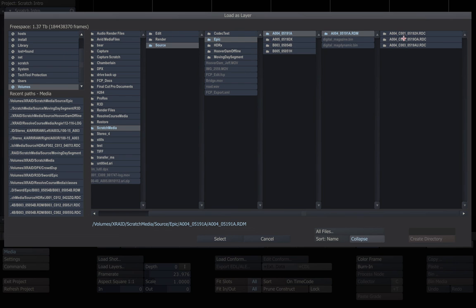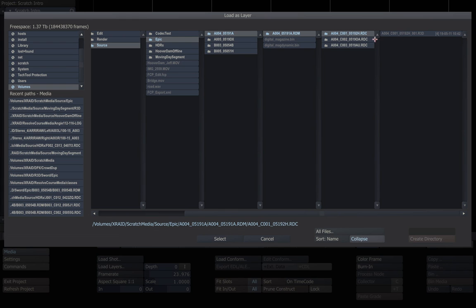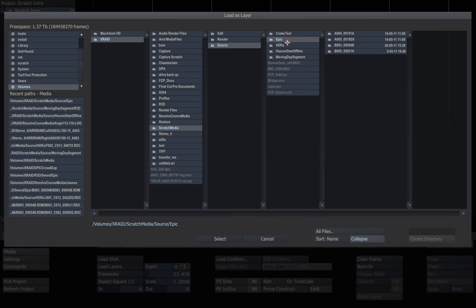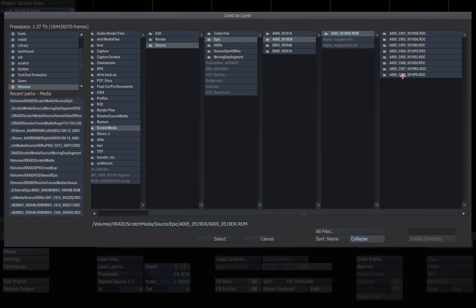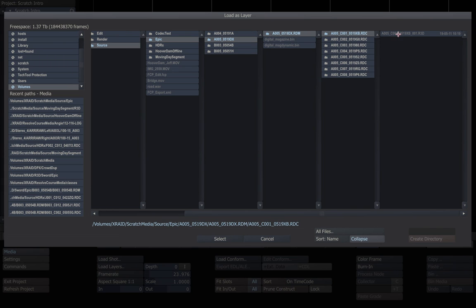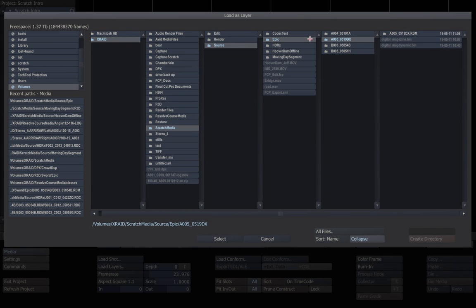So you can see here, if you know anything about the files, we actually have different R3D files. I've come in at Epic level, which is here, and I now have 4 magazines, and the 5th one here, for example, has quite a lot of shots in it, and each one of those folders that was set up by the Red camera has one actual shot in it. Okay, so 4 magazines that we need to deal with, obviously quite a lot of footage. I'm just going to bring them in.